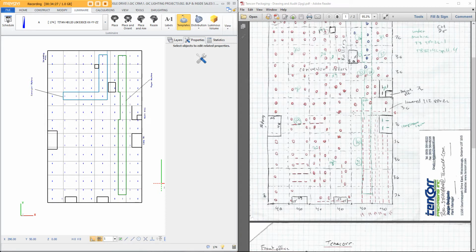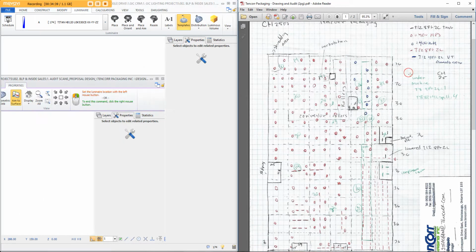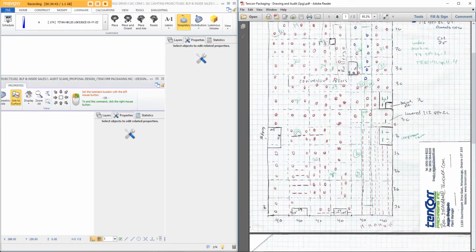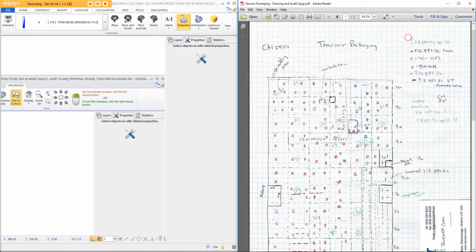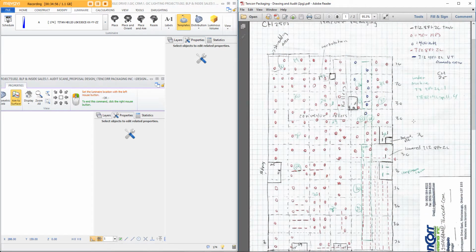So this area here doesn't have metal halides currently, so it's going to be all new rewiring, basically running all new conduit throughout the ceiling, because these are going to be all in tandem. Under the machine we have some T8s. It's not an ink machine, so we don't have to worry about explosion proof or any classifications. It's just paper rolling. Those are located here. Those will be retrofitted, so all the green ones are just direct retrofits. You just change the lamps out to some direct LED lamps.